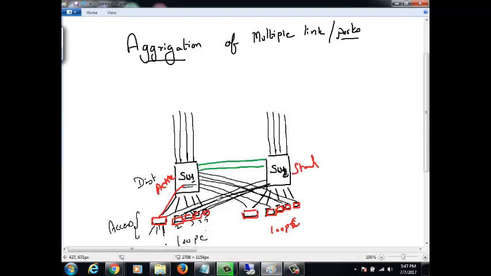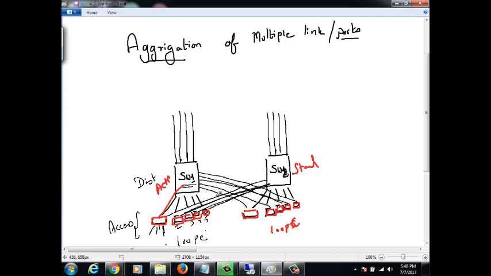Or even if there is no green link, there are chances for you to form a loop. No, this way it cannot happen. Will it happen like this? Yeah, why not? It is possible. So there are chances for a loop to occur.